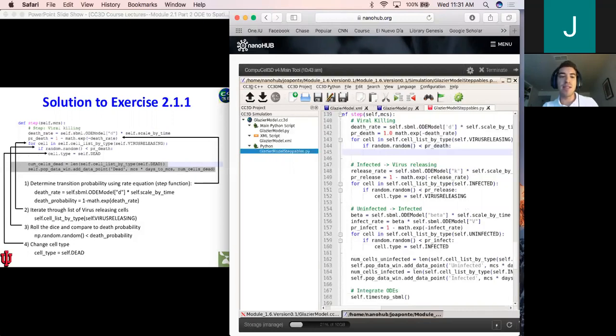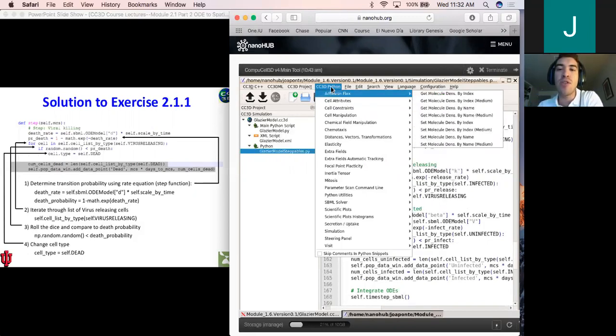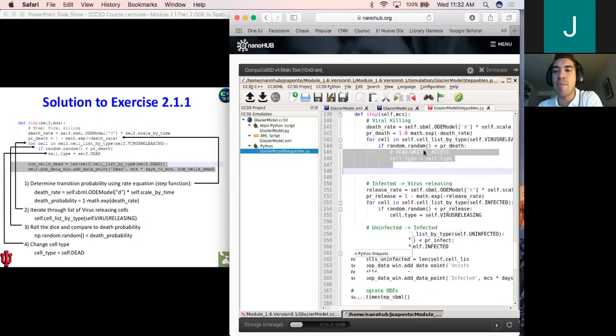If the transition occurs, then we can change the cell type of the cell. We can access and manipulate attributes of cells by getting the templates at CC3D Python, cell attributes. And in this specific case, we are interested in cell type.